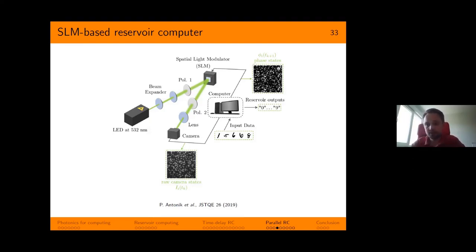They are 32 by 32, which gives us 1024 nodes, which is significantly bigger than the 50 or even 600 reservoir size that we used to have with time delay systems. And with this setup, with the resolution of the SLM that we had, we can actually push this up to 16,000 nodes, which is a significant difference in terms of computational power. So far we have neglected the electronic arm here on the right, composed of the computer. So let's move on to the next slide and look inside the computer to see what's going on there.